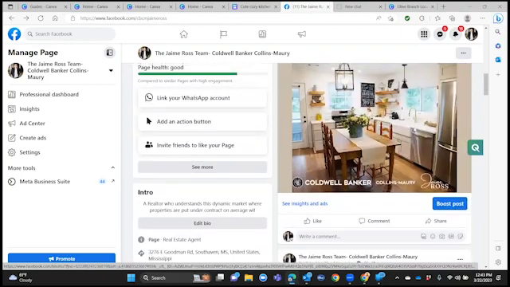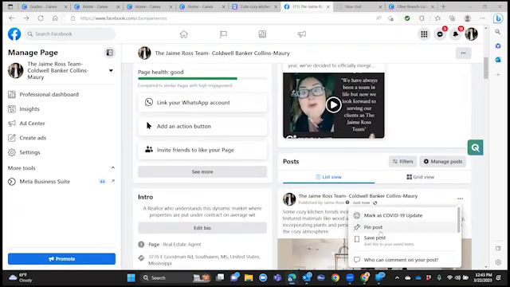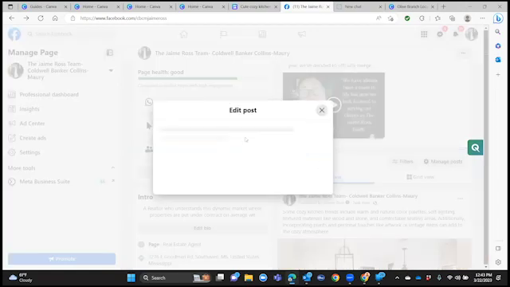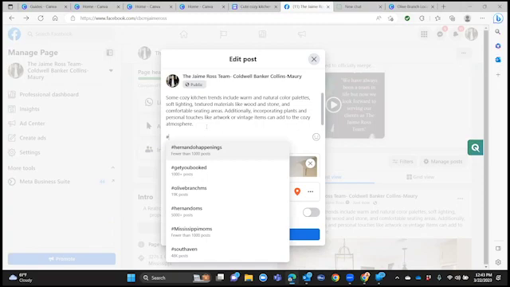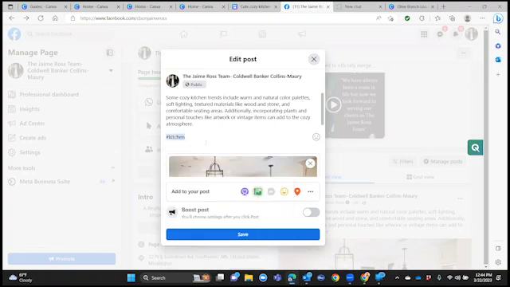It's literally like I'll go in here and I'll edit this one right here. Let's see. Edit post. And so I'll put in here, if I put hashtag, look, it's already pulling up some stuff. I've said the word Hernando a lot. So here it is, Hernando, Mississippi. So it knows. So I'm just going to say kitchen. So 17 million posts have been posted. I don't know what the time length is that had that focused on the word kitchen.